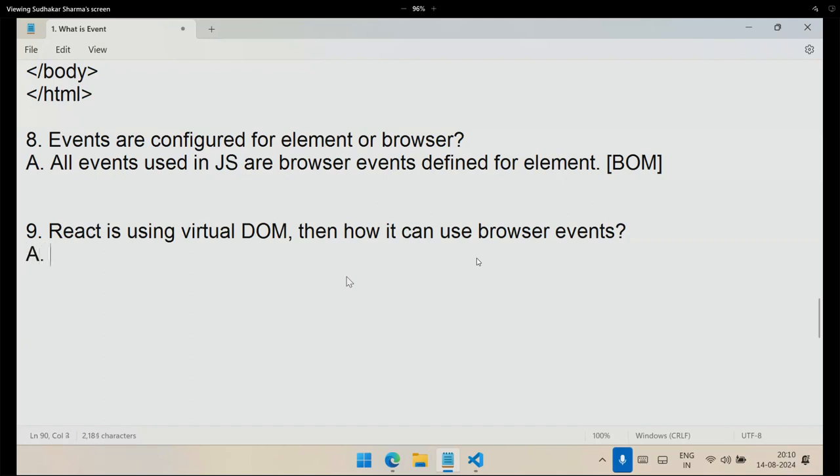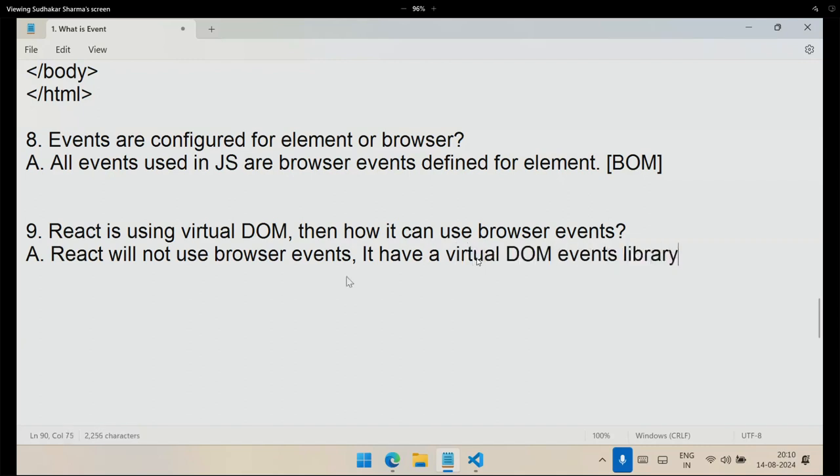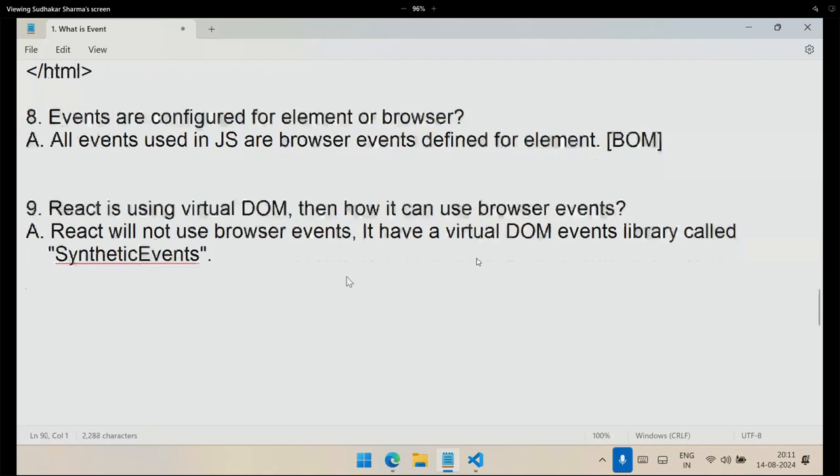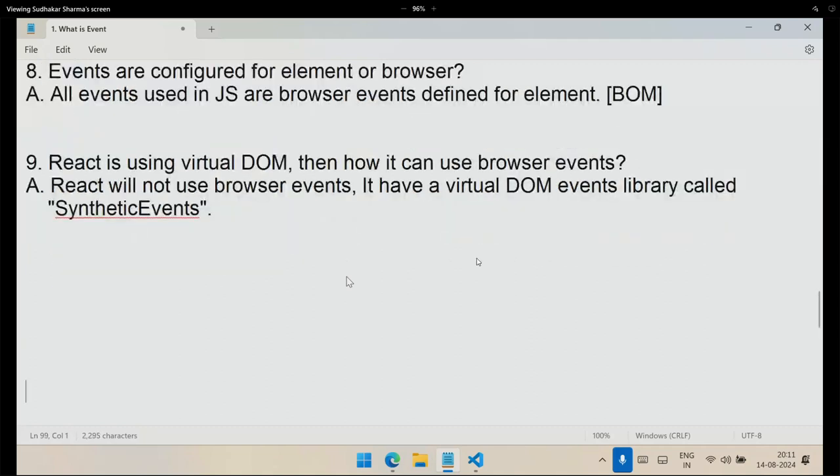So the answer is React will not use browser events. It has a virtual DOM events library called synthetic events.